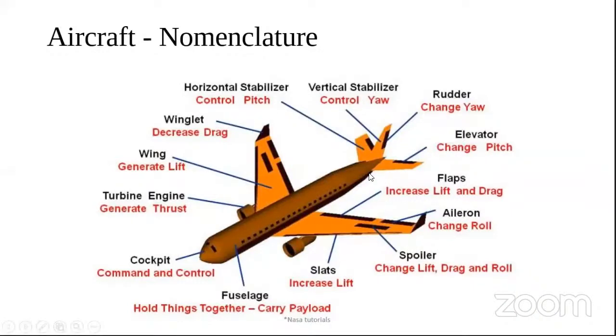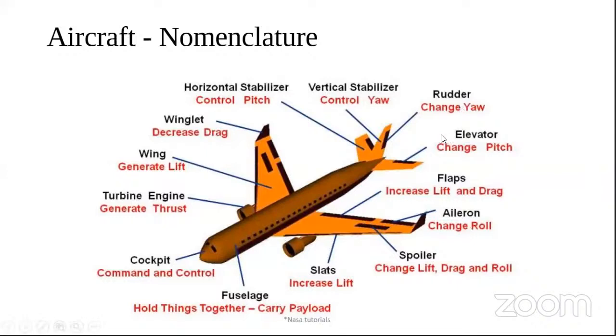The horizontal stabilizer is mainly to make sure that your aircraft does not have any kind of unwanted movements. It balances it. A vertical stabilizer is the same. Now, this is called the elevator. The purpose of the elevator is to change the aircraft's nose up or down. Then there is something called the rudder in the vertical stabilizer. It is to rotate the aircraft to the right side or the left side, and I'll explain it in a short while. And then you have the aileron, which will allow the aircraft to roll about the fuselage. Roll means it can have a rotation about its center of gravity.